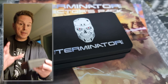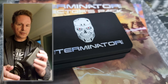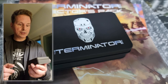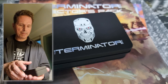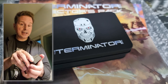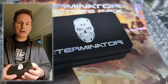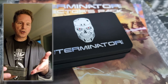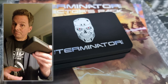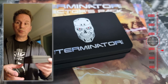The case is matte black, and so it does have some capacity for collecting fingerprints. So it's something to be aware of, not something to worry about. It is a very tight fit. You really have to want to open it to get it out. And the dice, likewise, are very, very firmly seated in very stiff foam. So it's very solid. Excellent package. Super satisfied with them.